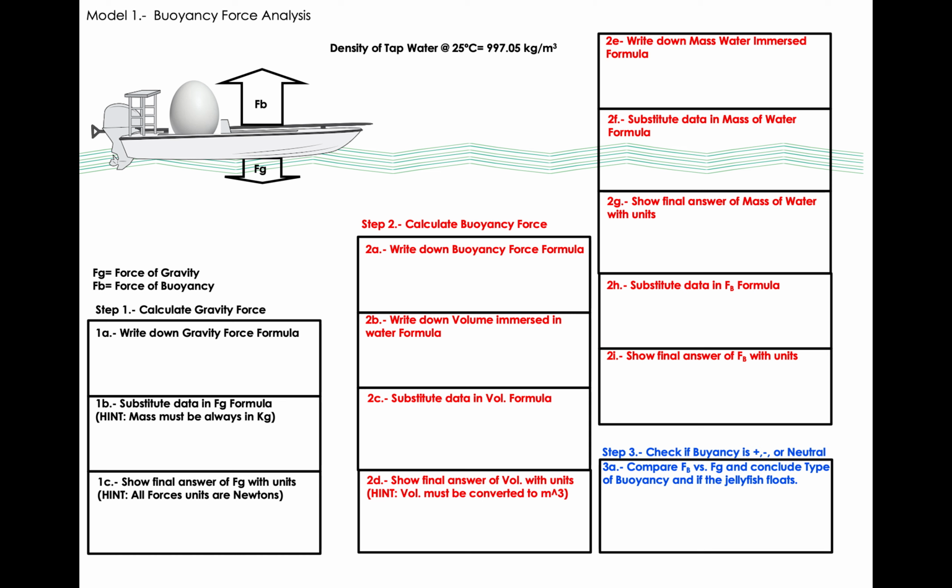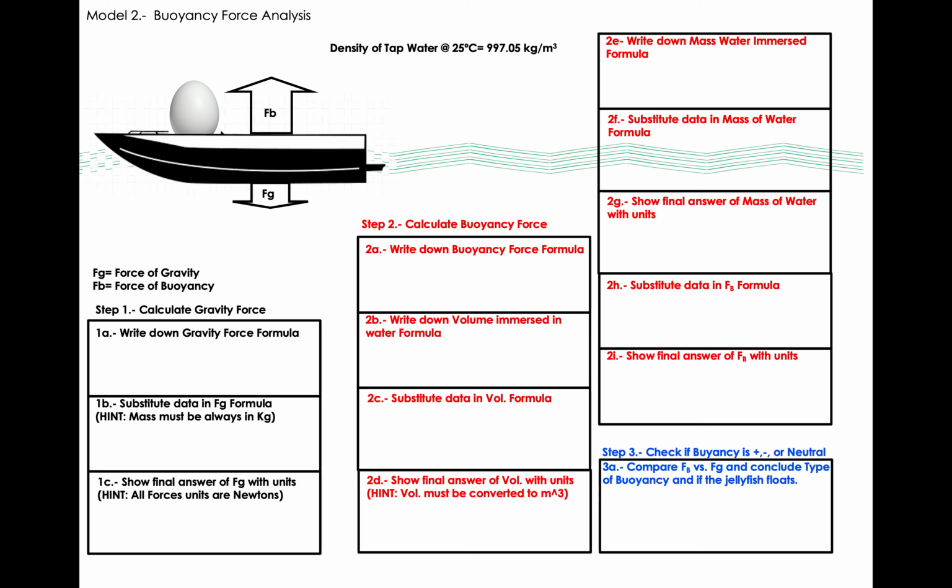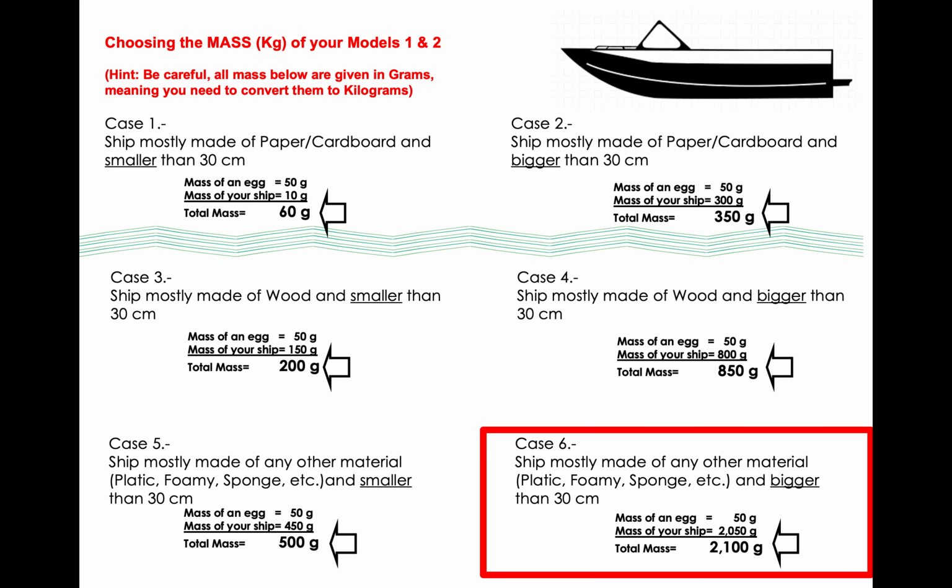What you need to do then is to calculate force of gravity first, then force of buoyancy in red as you can see here, and then compare both of them, similar to what we did before. Let me provide you with an example then. Suppose, back again, that this is my case with the egg on top. And we are going to be calculating first force of gravity, but obviously we need the mass. So let's go to slide number 2.